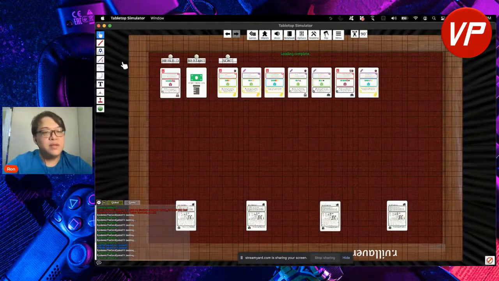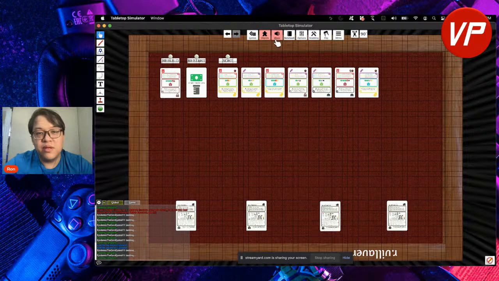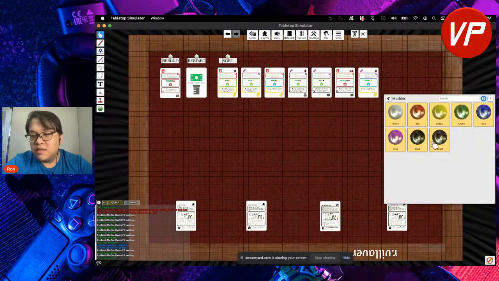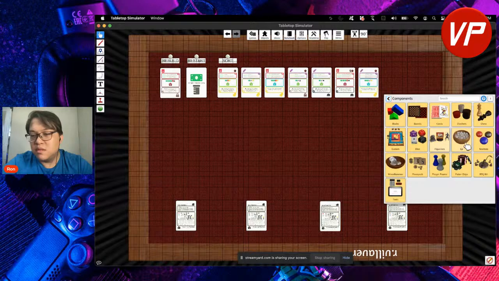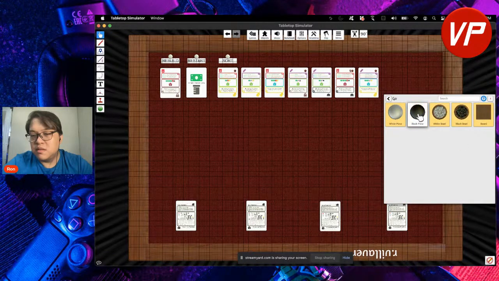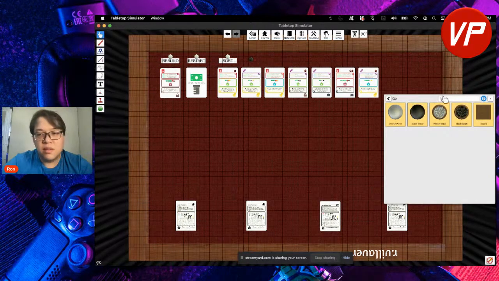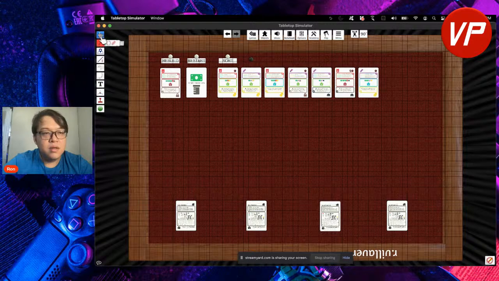Okay. All right. So now let's get that component thing again. So components. Oops. One of the marbles. All right.